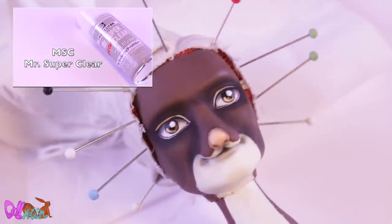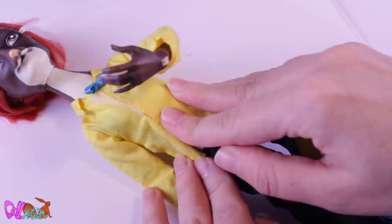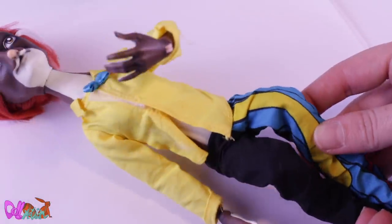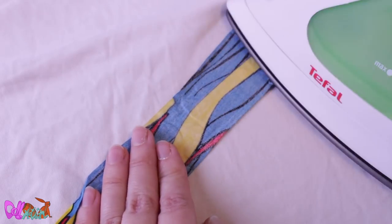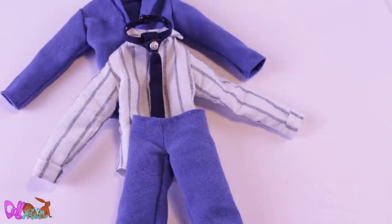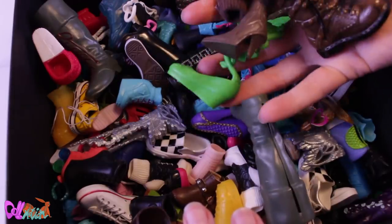Back to the repaint. To seal the face-up, I spray a final layer of Mr. Super Clear. Harris Talpa has a law firm called Talpa and Talpa, so he'll be needing a suit. Monster High boy clothes still fit him, so let's reuse the pattern. I took them apart, ironed them flat, and traced them. I made the pattern of the jacket about a half centimeter wider so it'll fit over the blouse. Some push buttons and doll buttons, and two days later we have a complete outfit — I even made him a second blouse.